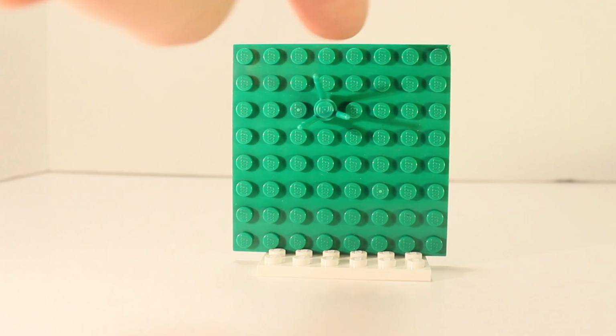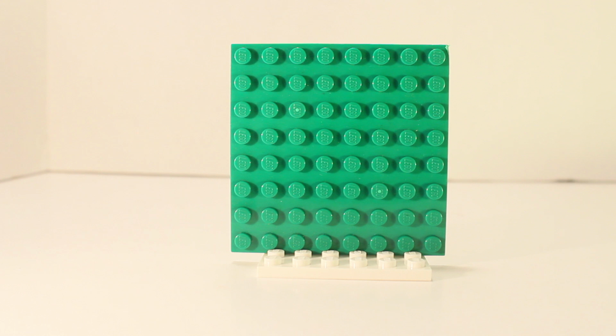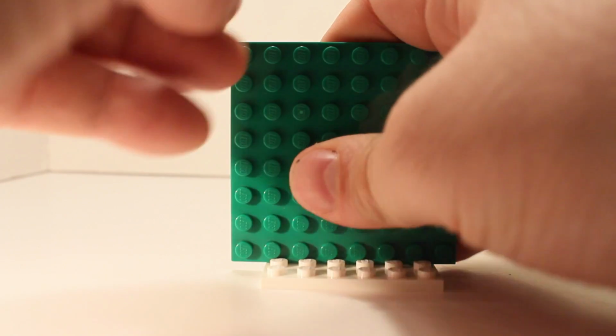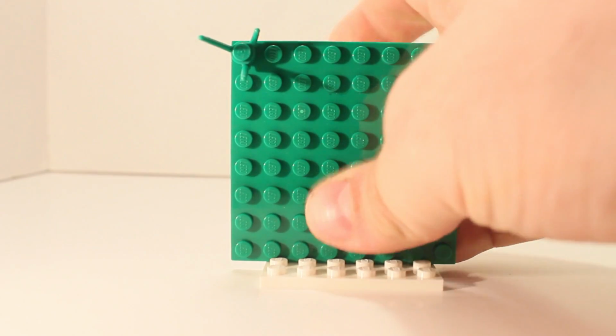These pieces take up more than just one stud of space. So you're going to have to be turning them, and they're going to be fighting each other, and so it's just better to start in a small area and work out. So start in your corner and work out from there. So we're going to go ahead and add this piece on like that.